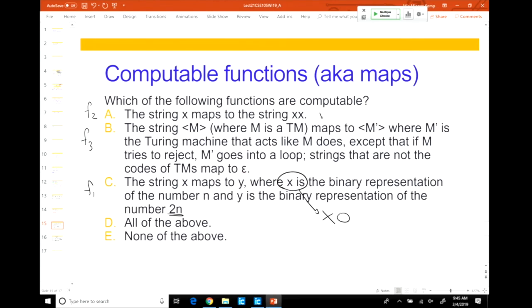And I would recommend F2 describing its Turing machine using an implementation level description. So thinking about how your read-write head moves along the tape backwards and forwards, perhaps, and how you make it so that at the end of the computation, what we have on the tape is the original string and then copied again.